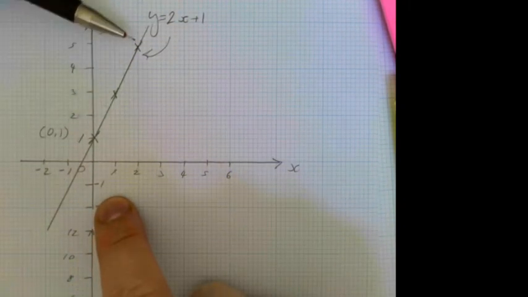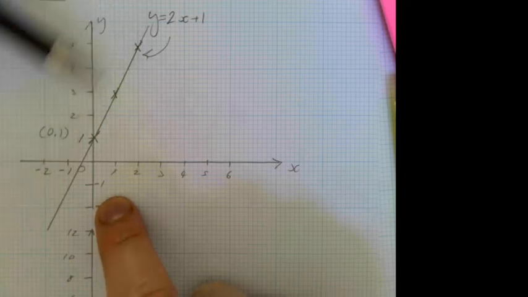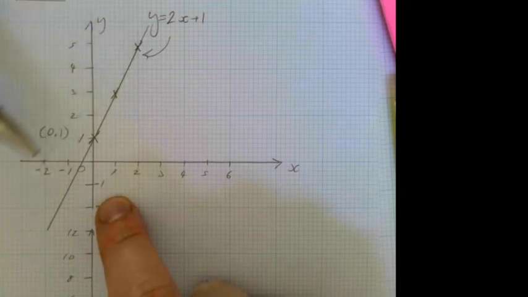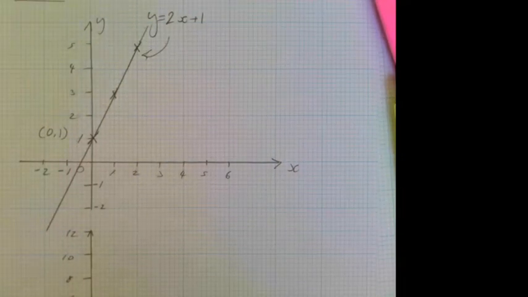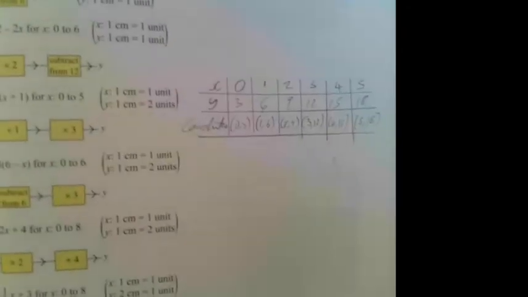Okay, again, sharp pencil, ruler, make sure you draw the line. Notice I'm not joining the points up, I'm drawing a line all the way through on my axis because my points have shown me what that line looks like. I'm not just joining them together. If we have a look at one more example before I leave you, let's have a look at question 7.